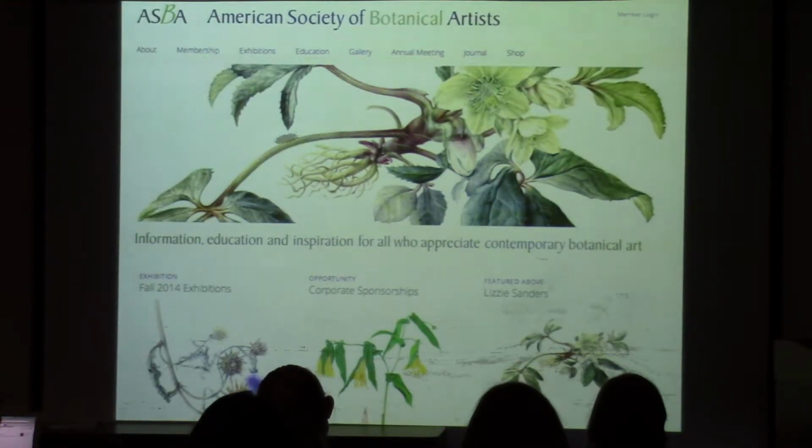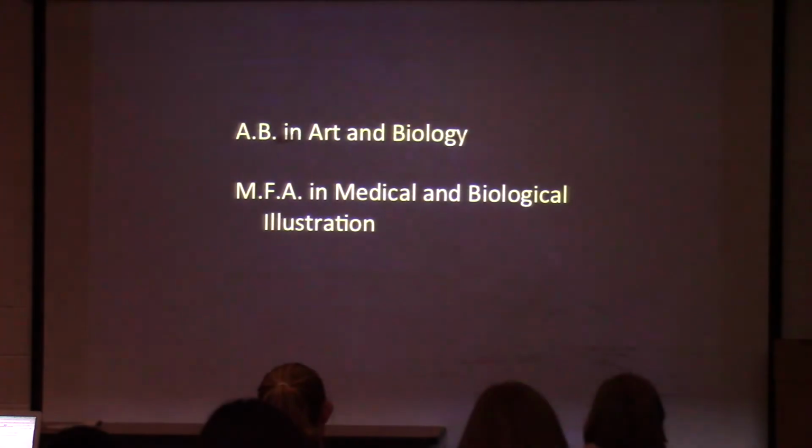Another subset here of a bigger group of folks, and this is probably around 400 or 500 people, is the American Society of Botanical Artists. Not all of this is didactic work. This is some aesthetic work in here too of people who like to illustrate plants. There is a fine art print collector group in North America, just like there's wildlife artists, which I didn't include because wildlife art is very rarely used in teaching purposes. But botanical art is often used in teaching purposes. So they're a big group too, or big is a comparative word, I guess.